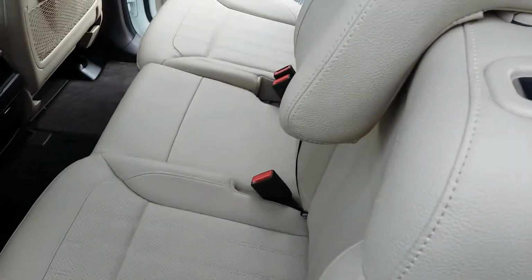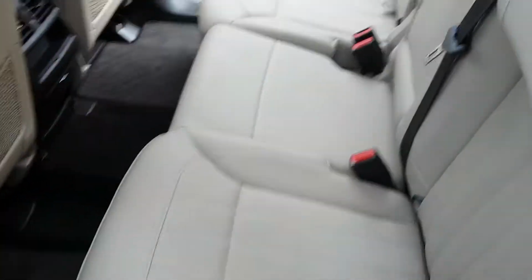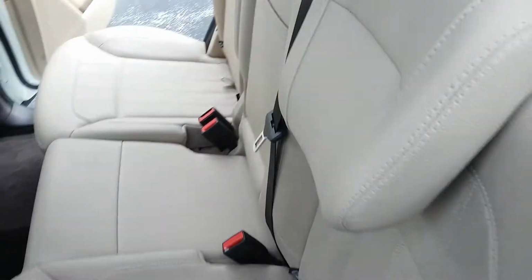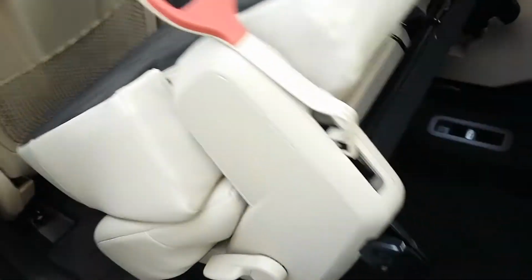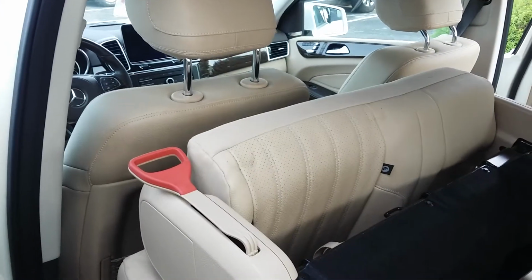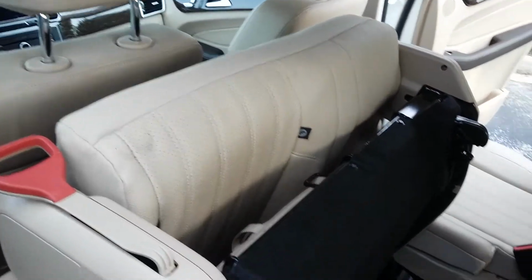Okay, this is a 2017 Mercedes Benz GLS450. We're going to take a look at both methods for folding down the back seats and the middle seats here, the second and third row seating. So you'll see right by the headrest here, we're on the driver's side. If we hit this button, you'll see it's going to actually fold down, roll that seat forward, and then move the front seats, the driver and the passenger seats up.